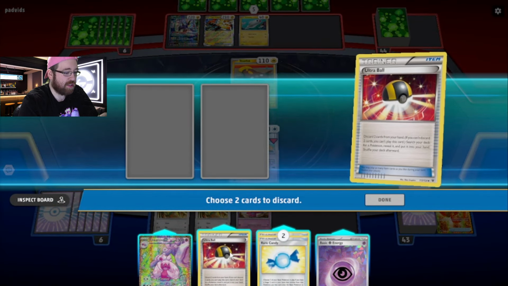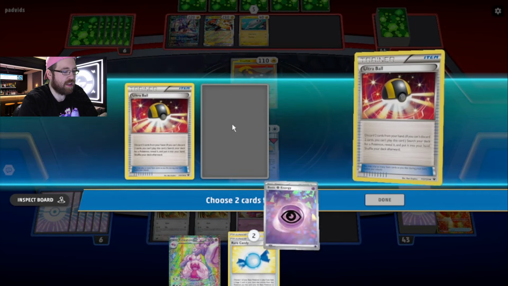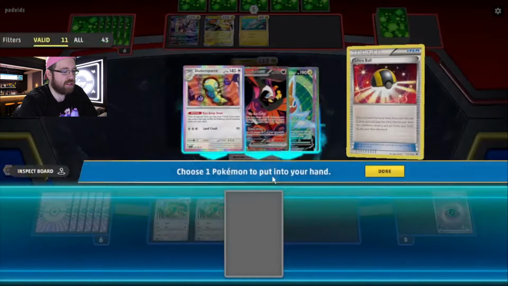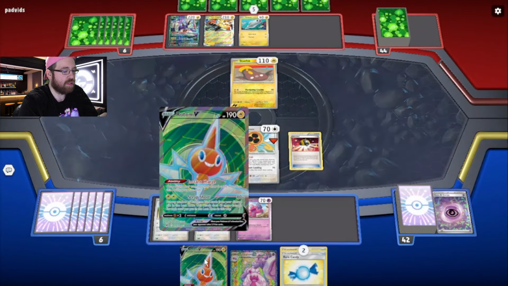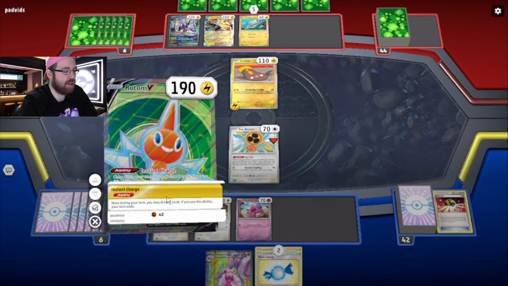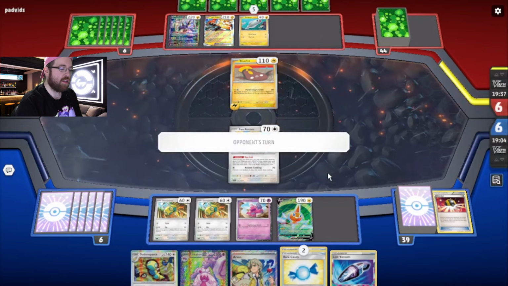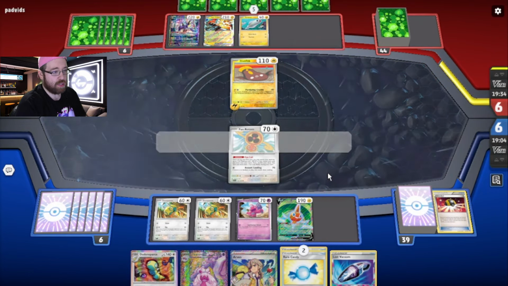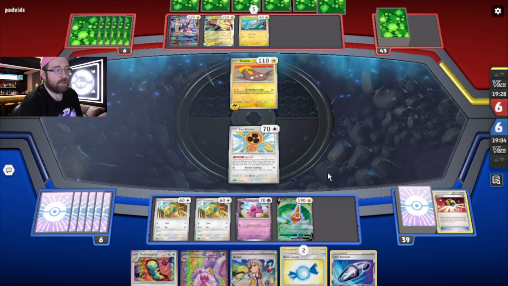Let's Ultra Ball. Getting rid of Ultra Ball and a Psychic Energy to get the Rotom. And Instant Charge. And we got a Dunsparce for next turn. That's good. It's not a bad turn one.